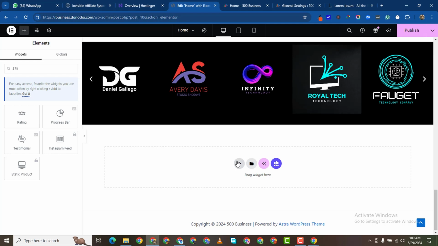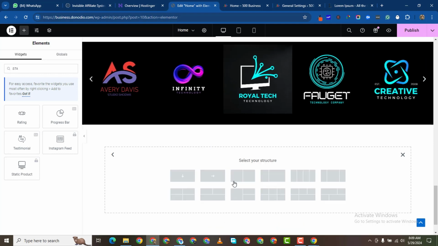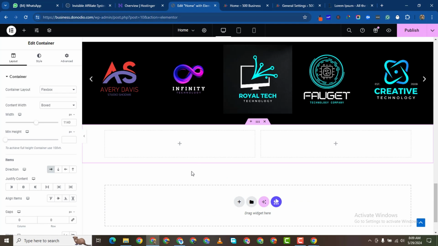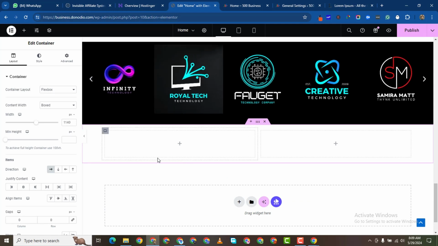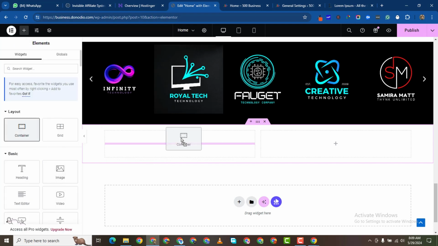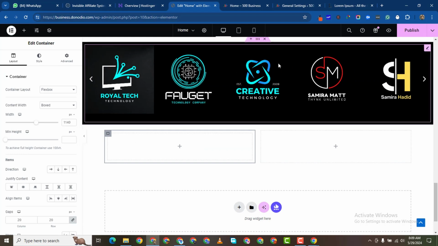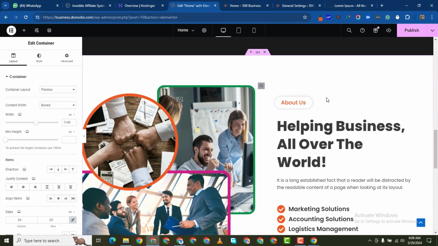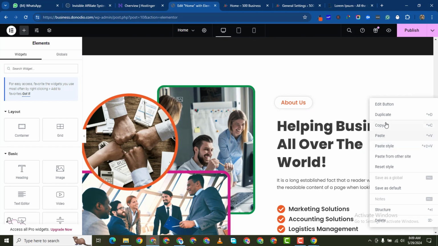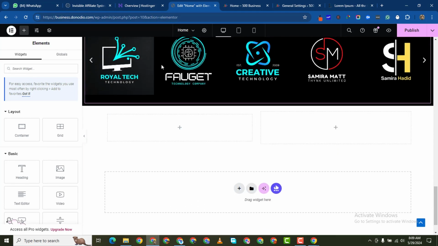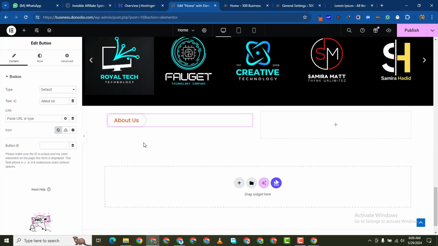Next, we want to add a section that shows customer satisfaction from our clients. So I'm going to add a section with 2 columns. And in this column, I want to add some text. Let me add an inner container inside here. And then I'll add this same button. I'll copy this and paste it here.